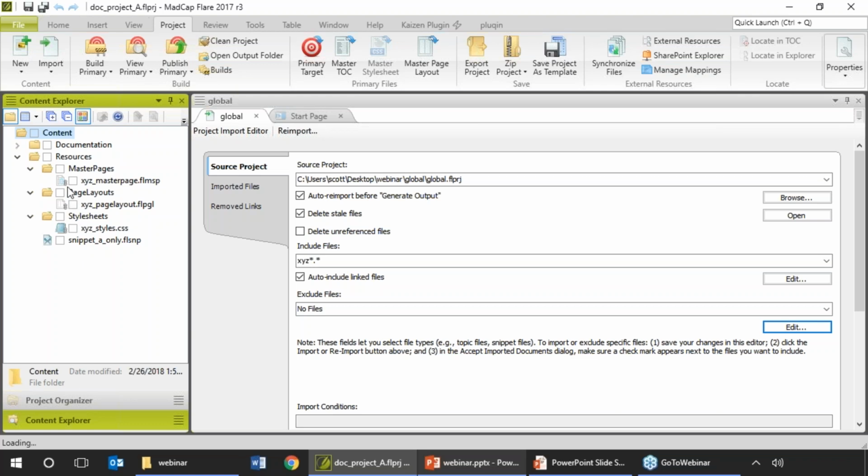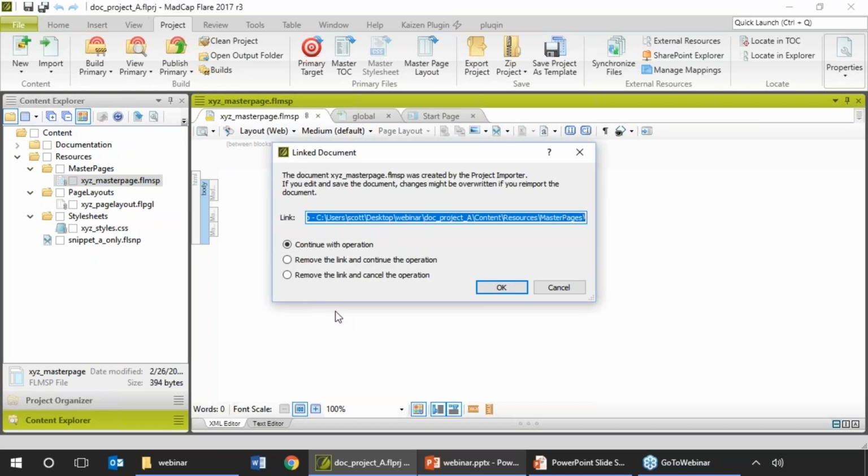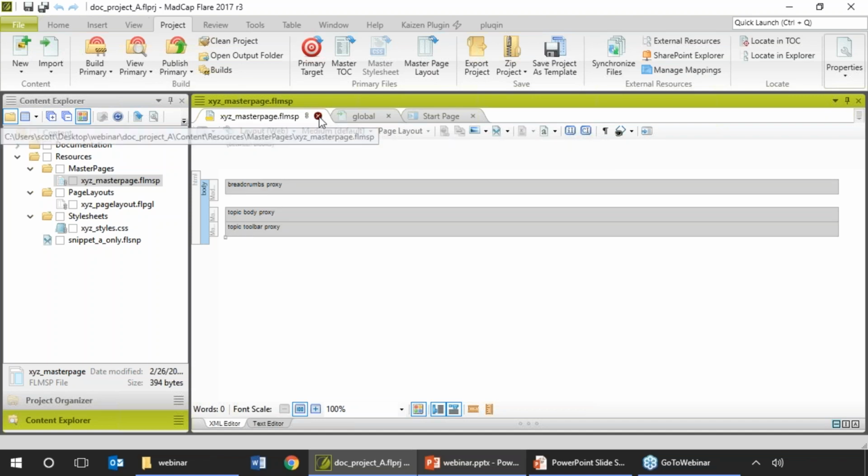Very subtle, I'll point this out. It may be a little hard to see on my screen. I zoomed in as much as I could, so I have the highest resolution I can have, but if you can't see it, it has a little chain icon on it, so that's Flare saying, hey, this is linked to the global project. And if you open one of these files, you also see it on the tab. It is very subtle, but it is Flare trying to tell you that it's linked. If you try to change it, then you get this big message. So this is kind of Flare's warning. You're not supposed to be changing this file in the child project. Click cancel. If you really want to change it, go open it in global, change it. I'm not going to go change it, but you can pretend.